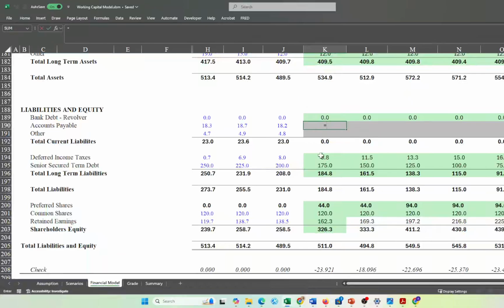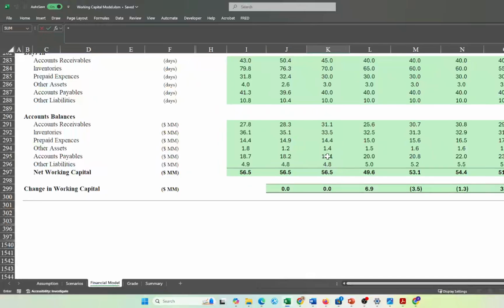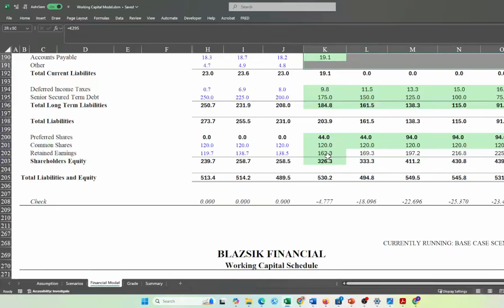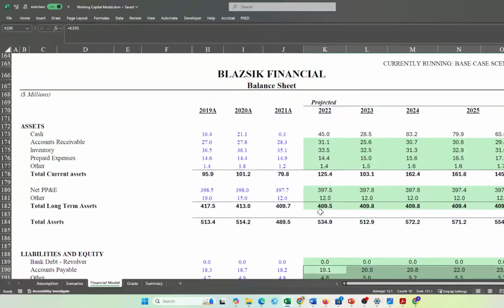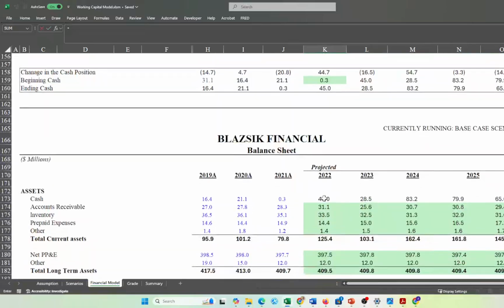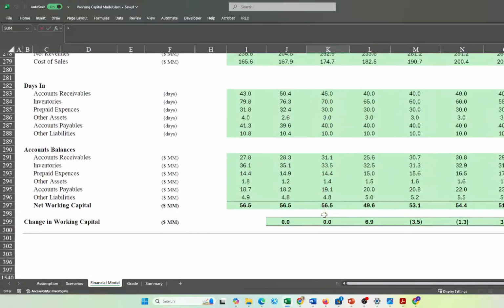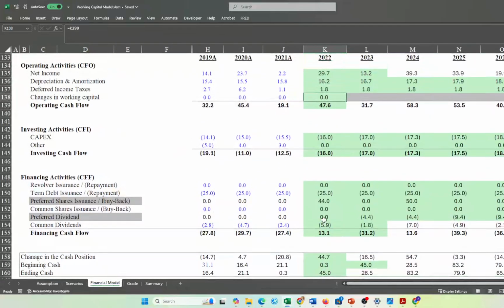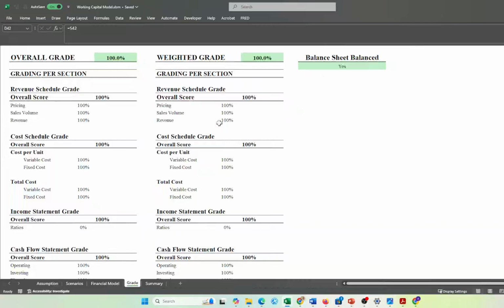Next, I'm going to go to balance sheet. I'm going to plug in our current liabilities. So make sure you select the right cell. It starts with accounts payable, and highlight that over. Almost done. Last part, all we have to do is plug in what is our impact on cash through our changes in working capital. So I'm going to say equals. That's the bottom of our working capital schedule right here. Now we can see everything will turn green. Double check, we got 100%, 100%. Everything looks good on that part.